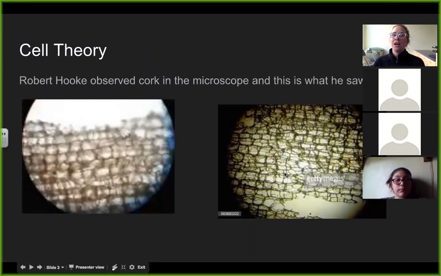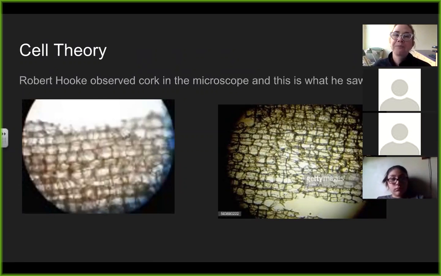All right, so cell theory, right? We used to not even know what cells were. In fact, there's this British scientist named Robert Hooke. He was the first person to call cells a cell. And what he was doing was he took a piece of cork, right? So cork, you might think of it like a bulletin board has cork usually, or like a wine cork, right? If you've ever seen one of those and felt it, it's kind of like spongy wood. It feels kind of weird, right? Well, he thought, oh, why don't we look at cork under the microscope? Because he just wanted to see what it looked like.